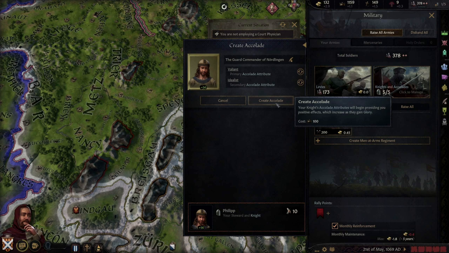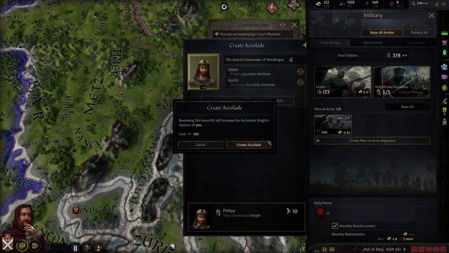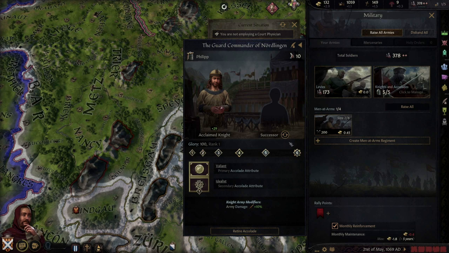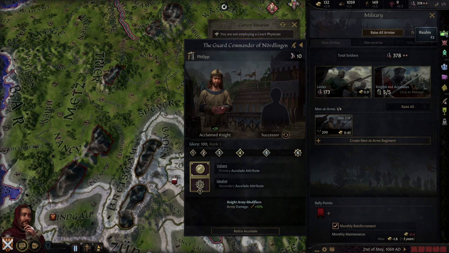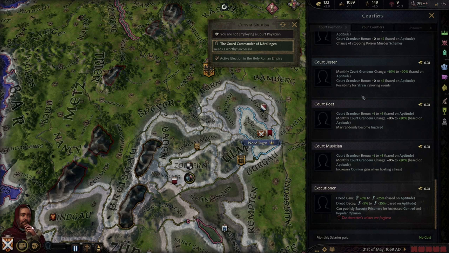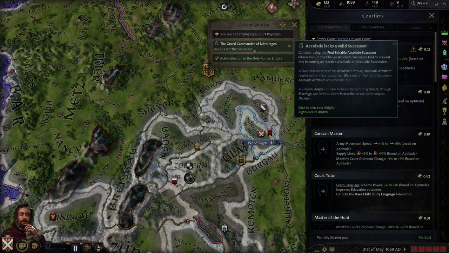The Guard Commander of Nordlingen. Sure, let's do it. Steward and acclaimed knight. The Guard Commander of Nordlingen. Army damage plus 10%. Wow. Courtly vassal opinion plus 5. So is this like a minor title? Not sure. I don't know. The Guard Commander of Nordlingen needs a worthy successor.